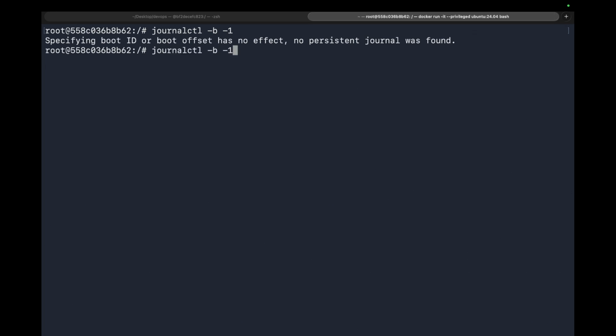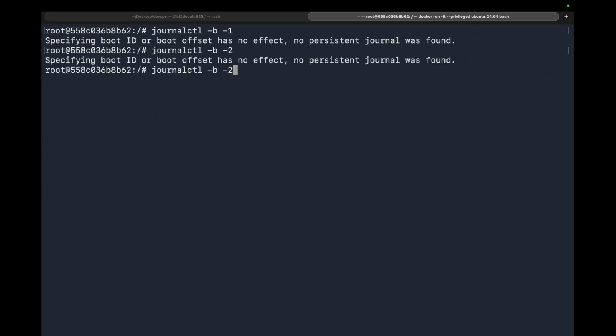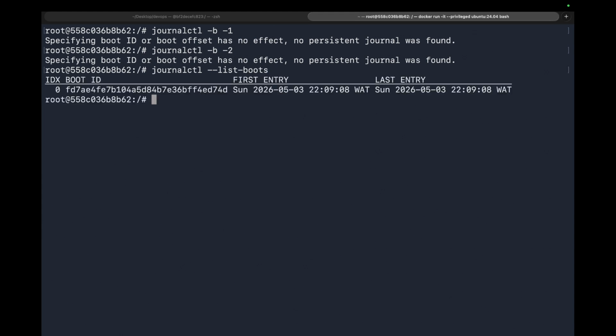You can filter by boot sessions before the previous boot sessions. Then you can get a list of all the boots. There's a list, and this is just the list, just one. That is today. You can see the time.